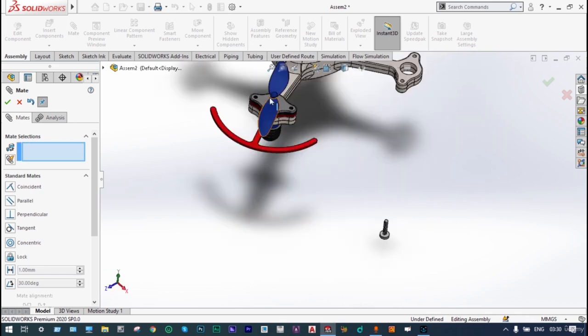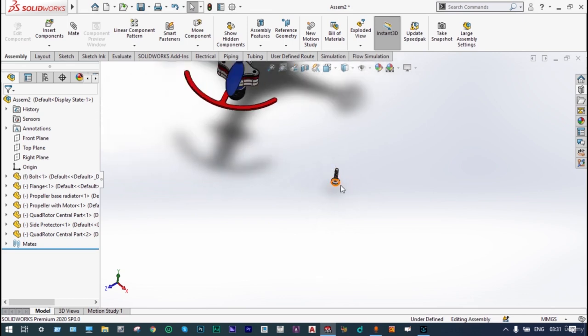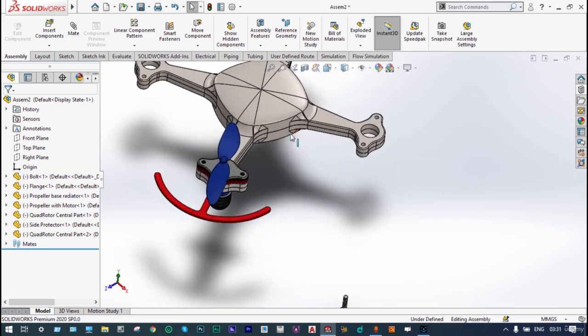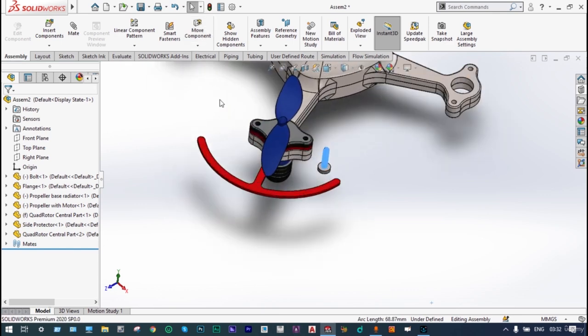Next one, we have to fix that bolt at this location. Now while importing all these components, the first component was this bolt. As per default practice, the component which we are bringing first is fixed. So we have to make this one float. And also the base part of this one, the central connector, should be fixed. We can make it fixed. Done.